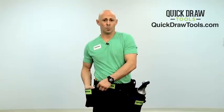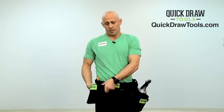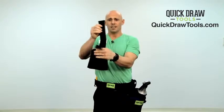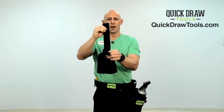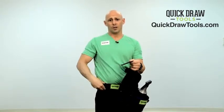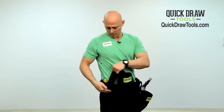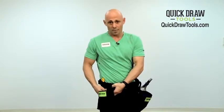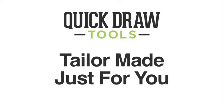Another feature about all of our tool belts I'd like to show you is how you would customize them. Basically, there's a strap that holds the pouch nice and firm, and you can actually just take it off. Everything is Velcro. Every part we have is basically a Velcro strap. Those Velcro straps go into a slot that's held open by how we sew the material. You simply put it down into the slot, take the strap, the strap goes around the back, and you now have a belt that works exactly for you — tailor-made.